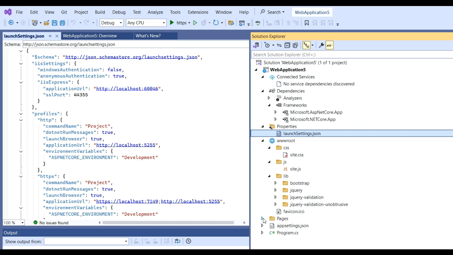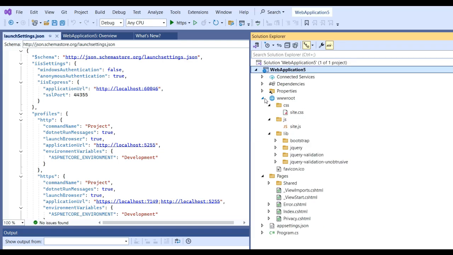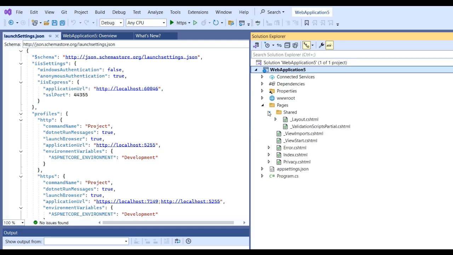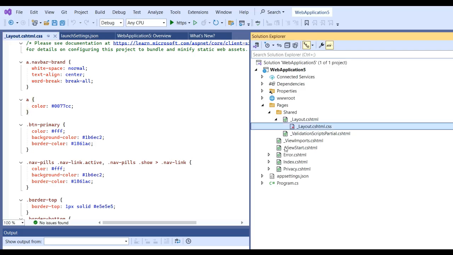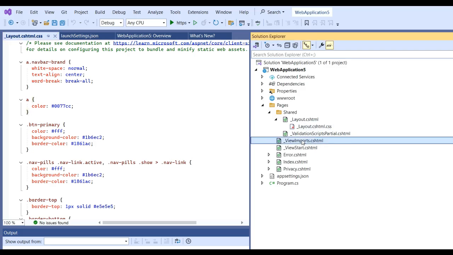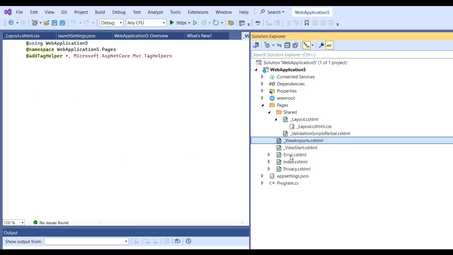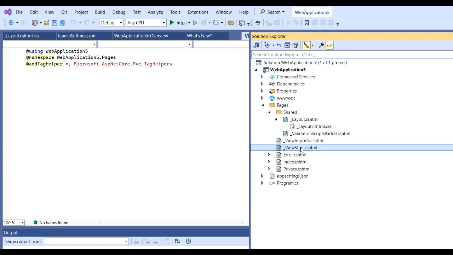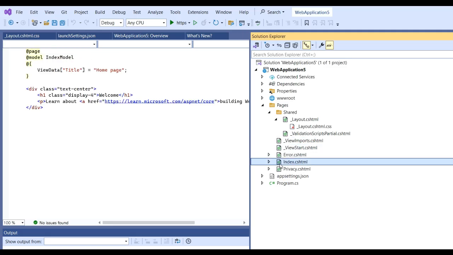After that here you can see Pages. In Pages, there is one folder like Shared. In Shared, you can see there is _Layout.cshtml, that is a master page, and there is a .css page for that master. Then you can see _ViewImports.cshtml, and there is _ViewStart.cshtml page, and there is one Index page.